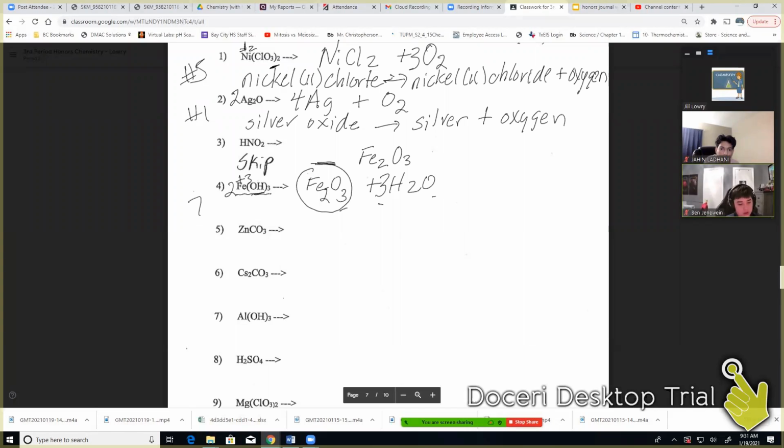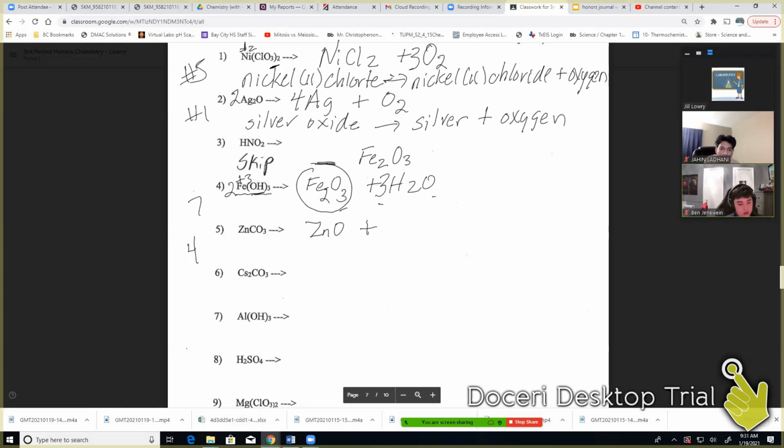So which one did this one match up to? Number 4, perfect. And this one's a little bit easier because I don't have a transition metal, so I don't have to try to figure out which one. We know the charge for zinc and we know the charge for carbonate. They're on our ion sheet. So our metal carbonate decomposes into what? ZnO, and that's a +2 and a -2, so that makes it nice and easy.